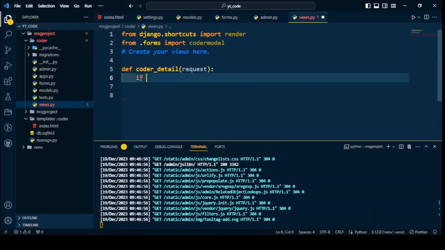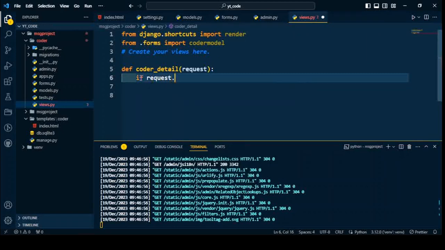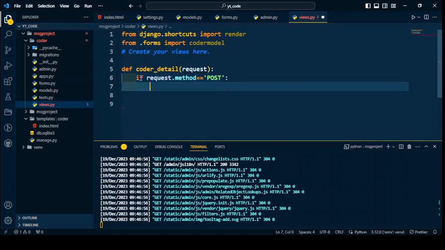Inside the function, we are going to check if request.method is equal to POST. If the data is posted by the user, then that data gets captured and will be stored into the object, let's say, fm is equal to CoderForm.